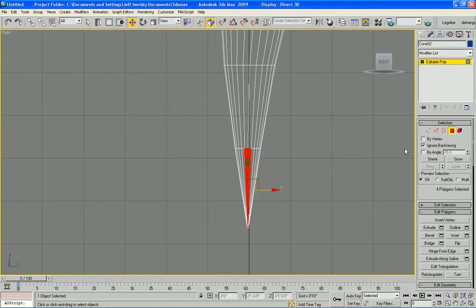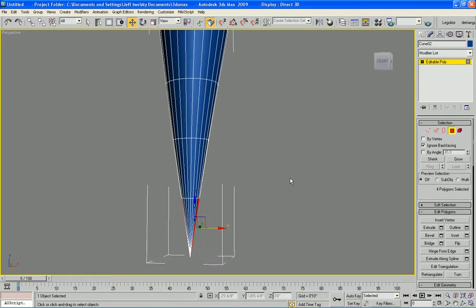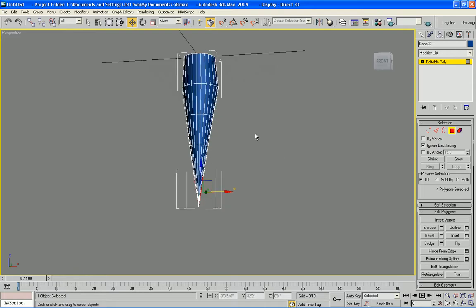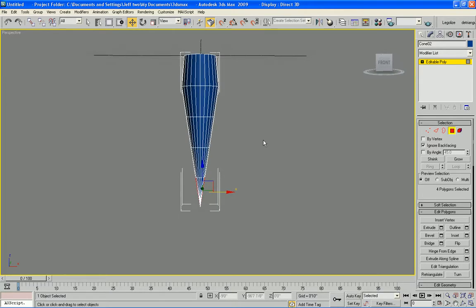Use Control to add to selection, then hit P to switch to perspective mode. Now the question is how to extrude these, and that's basically what I'm going to be doing — extruding them to create the tail. What's important at this point is your view and your mode up here as far as which of these modes you're going to be using for centering and extruding.